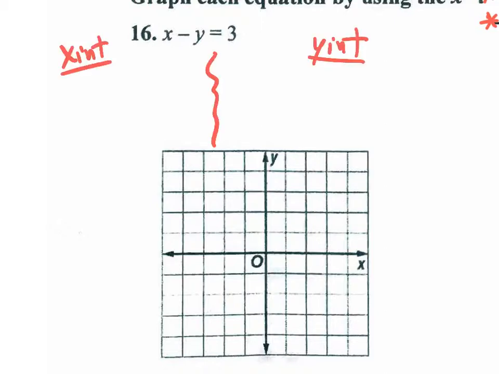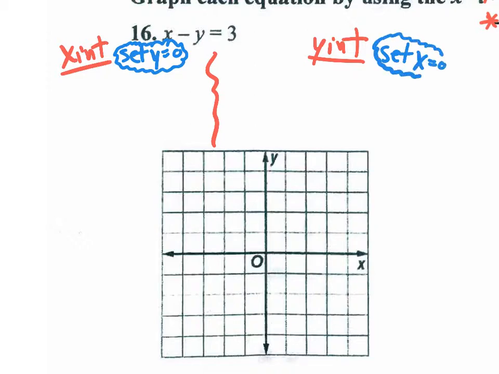Whenever it's in standard form, it's ready to do this. X-intercept on the left, y-intercept on the right, squiggly line in between. And we need to show our work here. How do we find our x-intercept? We need to remember from yesterday, you set y equal to 0. And I like putting this in a little cloud because that's what you need to know. You need to know that you have to set y equal to 0 to be able to find the x-intercept. And to find the y-intercept, you need to set x equal to 0.